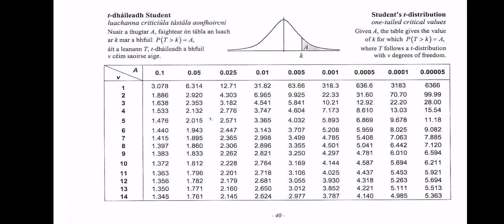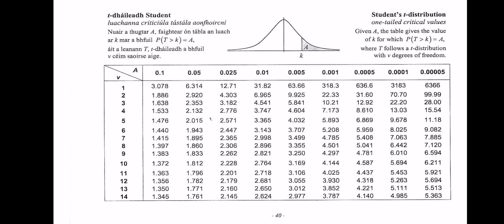So here are the t-tables. The degrees of freedom down the leftmost column is 5, so we go to row 5, and we come across through the table underneath the 0.05, which is 5%. And there we read 2.015. And we use our knowledge of the problem to recognise that we need to deal with the minus 2.015 because we're dealing with the left tail. So that's how we test a sample mean, or rather that's how we use a sample mean to test a hypothesis about a population mean.